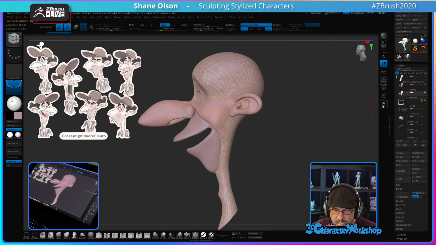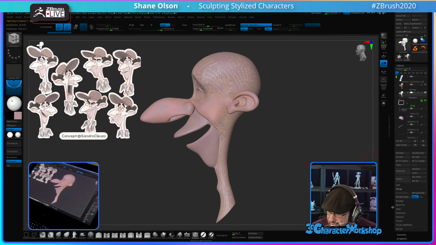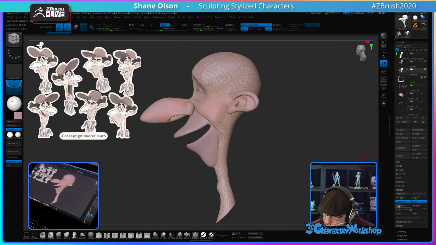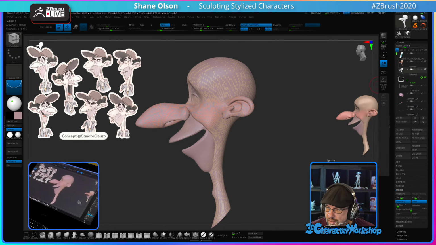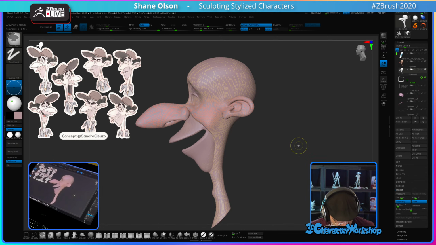Now, it didn't project the poly paint. I want to make sure that I'm projecting poly paint. Geometry and color. It should have. That's weird. Okay, make sure there's no mask on here. And then I want to subdivide it a couple times.